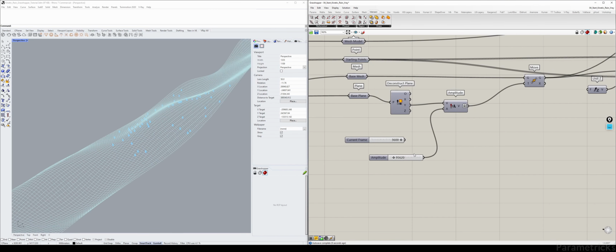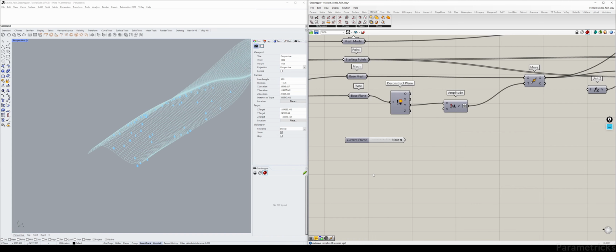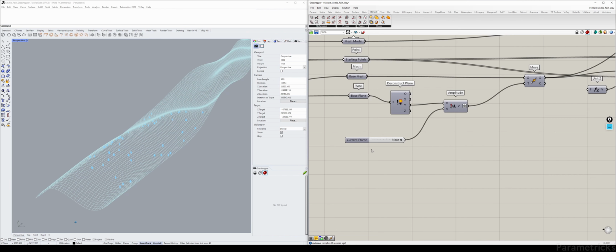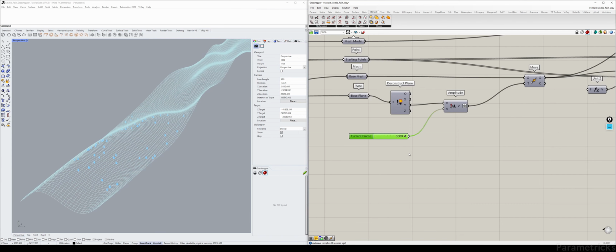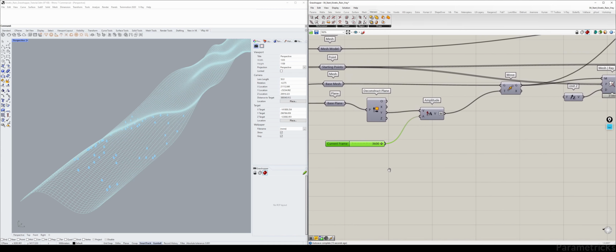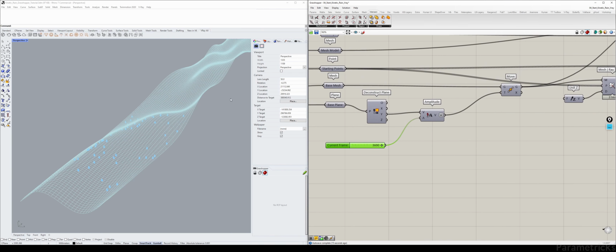But we don't really want to work with these crazy numbers, right? That's not really manageable. I mean, it is, but I prefer not to. So we're going to do something with the frame here, and we're going to introduce some mechanics that we can use so that we can determine how fast or how slow this will go, which ultimately depends on how many frames you want to render.